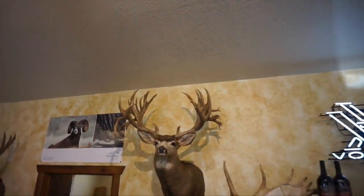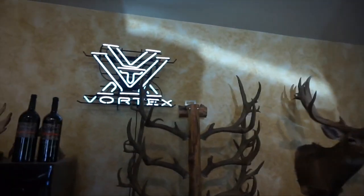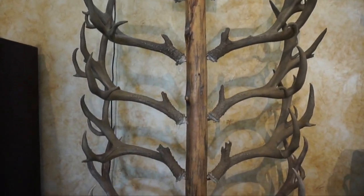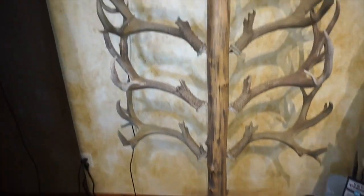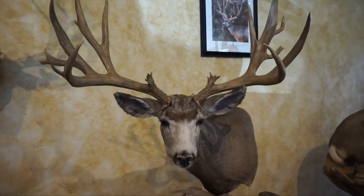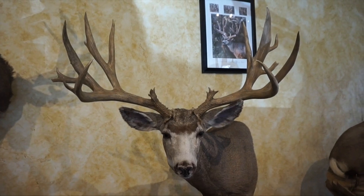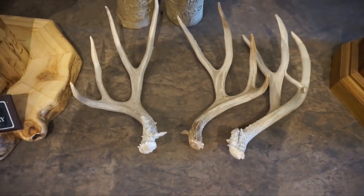There's the Broder buck. It's a world record non-typical. This is a cool display of like 6 years of pig shed matches, showing that not all deer grow and add to their frame. Basically unchanged for six seasons straight. Pretty cool. Big massive troll. That's old Joe. Lion kill. I love that set right there. Short little stubby beams. Big old backs.